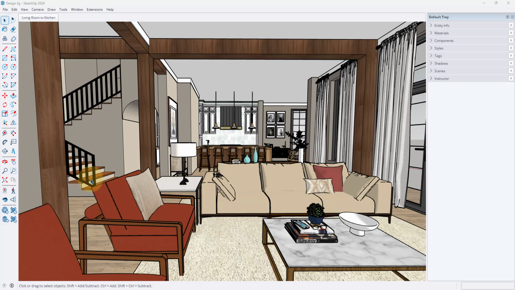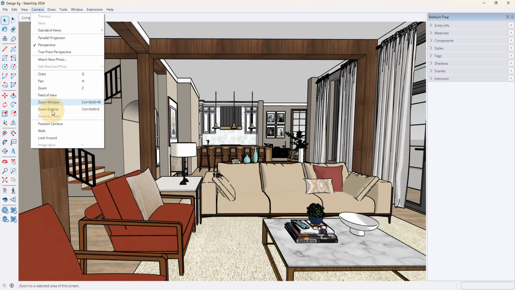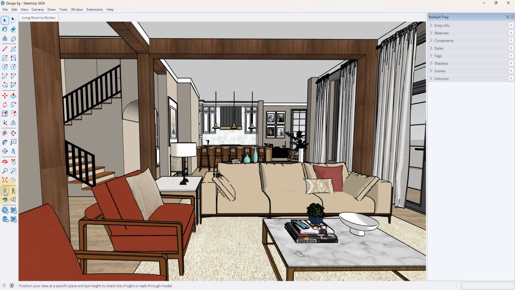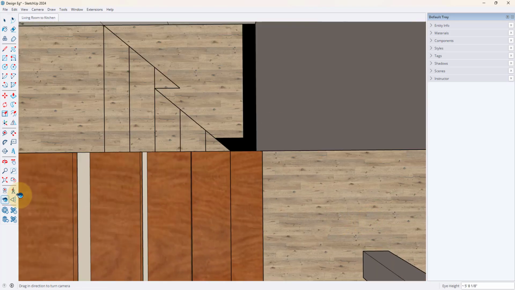So first things first, you want to use the position camera tool. So that is either this button, or you can go to camera and say position camera. And instead of just placing it on the floor somewhere like normal, you're going to click and drag along a wall surface. So I'm going to use this staircase surface back here because I can see it. Alright, so with this position camera tool, I want to click and hold that click and drag straight down. So it's locked on that blue axis. And this is going to make us go straight down into this view.